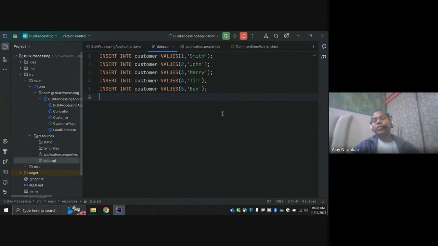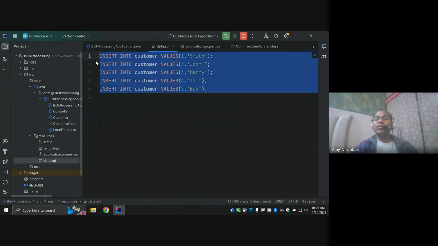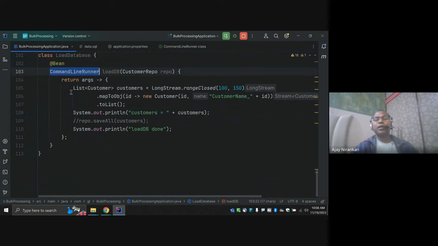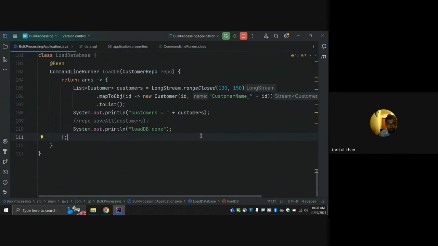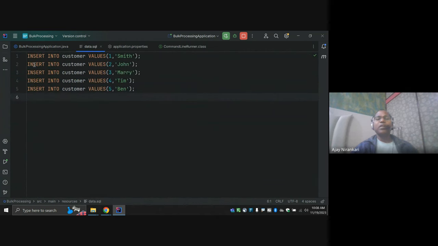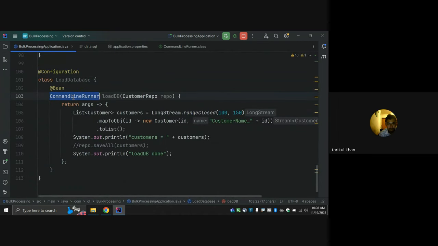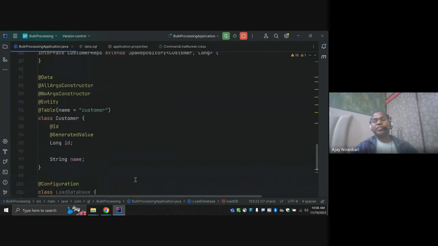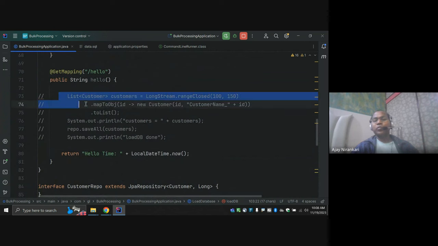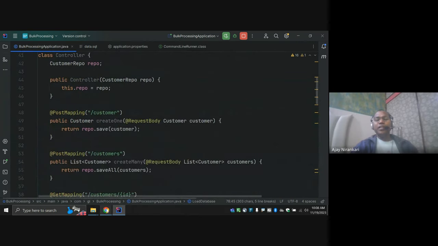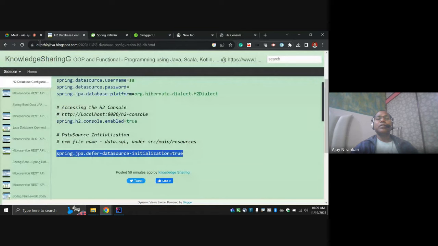So now whenever server is startup, you can do two places to load data. One, using your SQL file, or another way using the load data. This is the command line runner. Here you can do. Command line runner, okay. So please ensure this is the multiple place. First way using this SQL file. Second way using this command line runner. My data would be ready. Yeah, data would be ready. Whenever server starts, this data would be ready always. And another way, you can write this code in any endpoint, right? But generally avoid this. Right. Good.